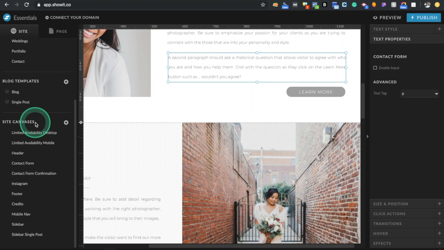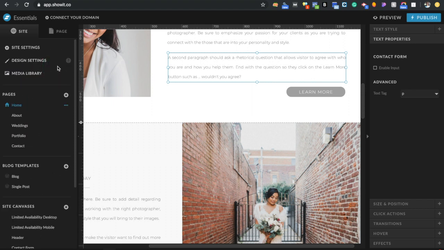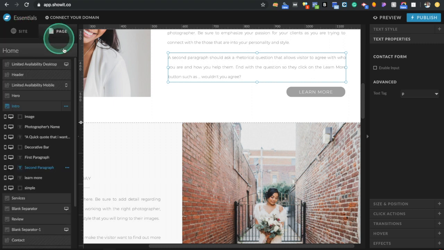Okay, so there's this hierarchy to any real site builder, but in Showit, what they call it, right? So you get your global site, you have your pages, and then within pages you have canvases. So these canvases, some people call them sections, but these are canvases.